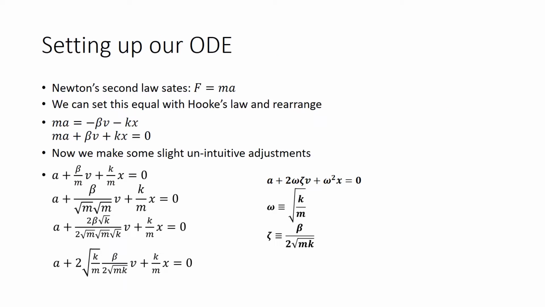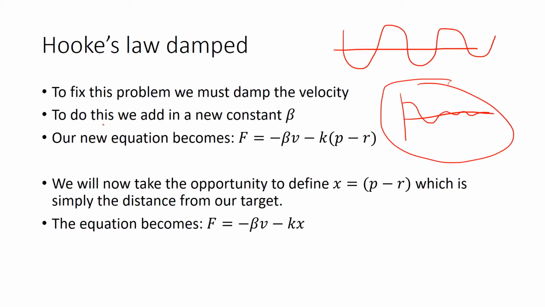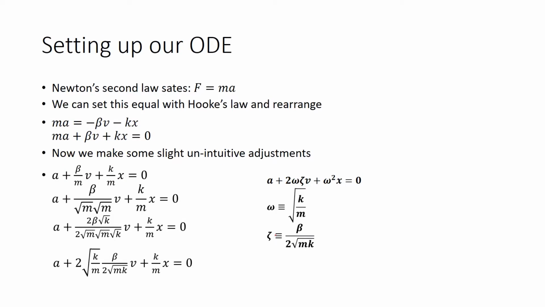So the first thing we're going to do is recognize Newton's second law. We know force is equal to mass times acceleration. We can set this equal to Hooke's law, right? Mass times acceleration is equal to our Hooke's law that we talked about earlier, all the way over here. We can set them equal, and then we can just bring all of this to the left-hand side, leaving us with this here. I didn't quite box that properly, but you get the idea.